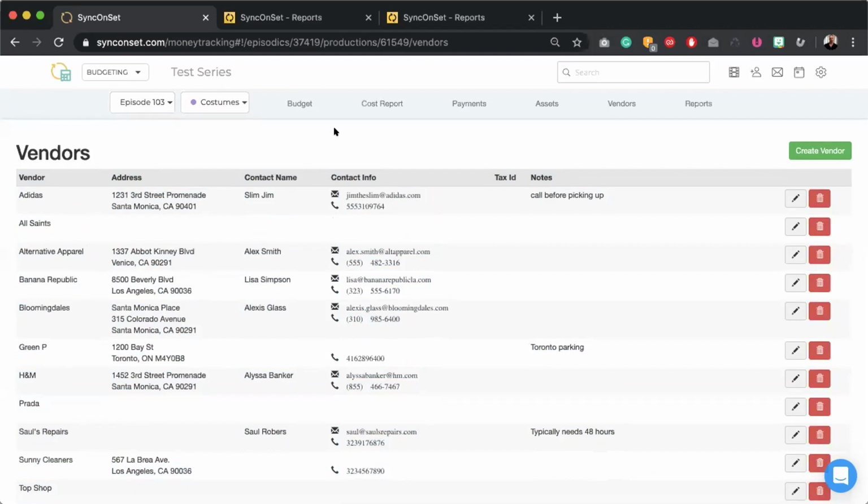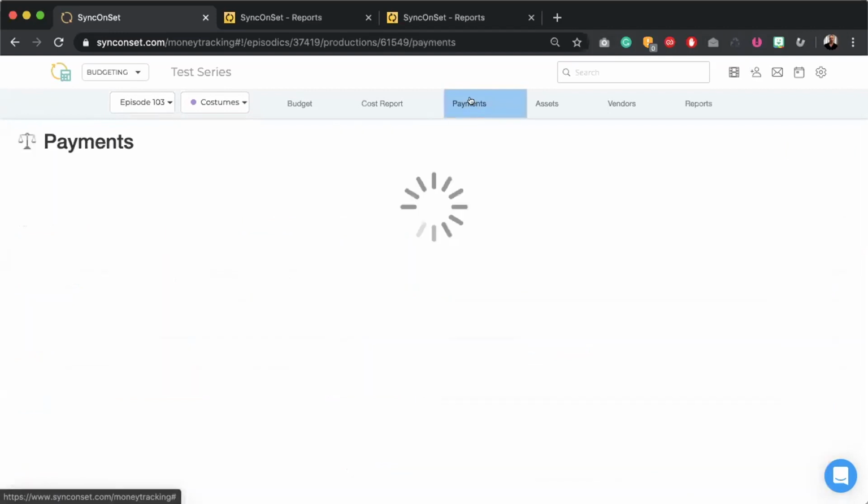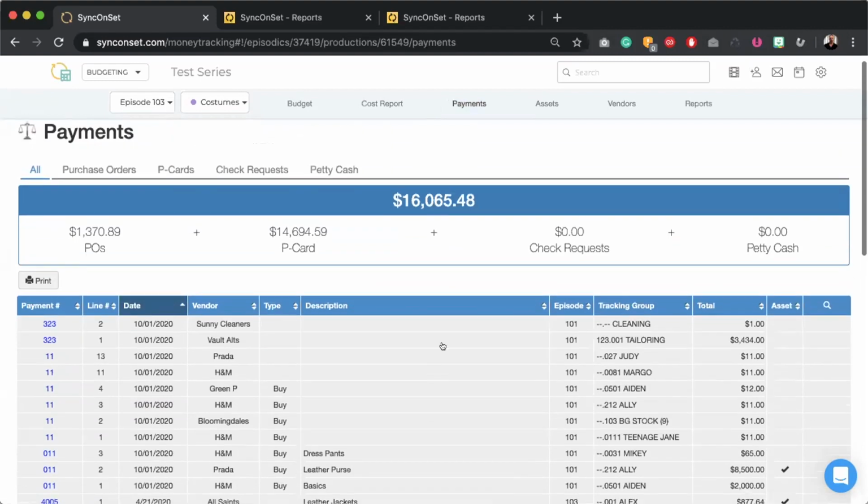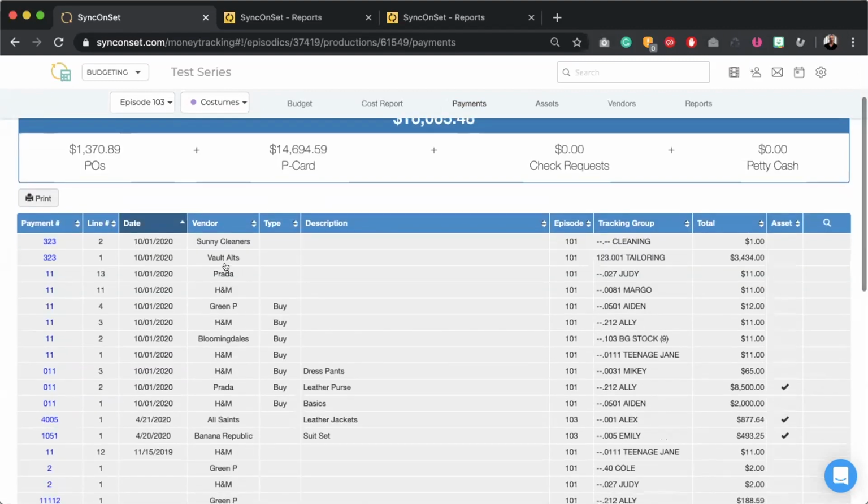Another question that's similar to this is, can you export payments? So let me navigate to the payments page to demonstrate that. I guess what the question is, can you export payments as a separate file? Similar to inventory in continuity, you'd be able to generate a CSV file, but within payments, we don't actually have that feature yet.